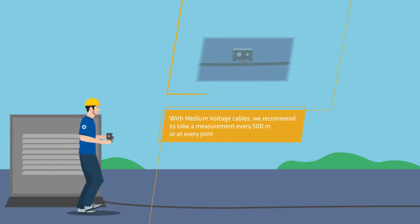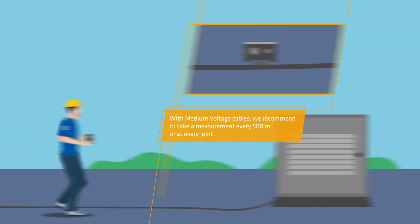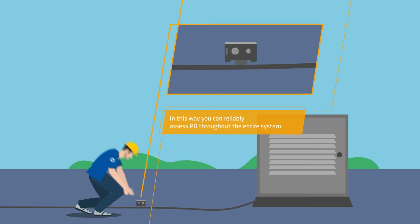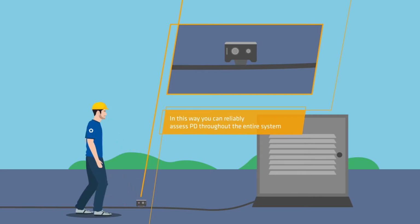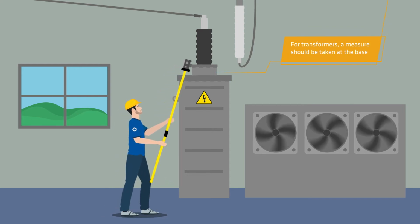We recommend to take a measurement every 500 meters, or at every joint. In this way you can reliably assess PD throughout the entire system. For transformers, a measure should be taken at the base.